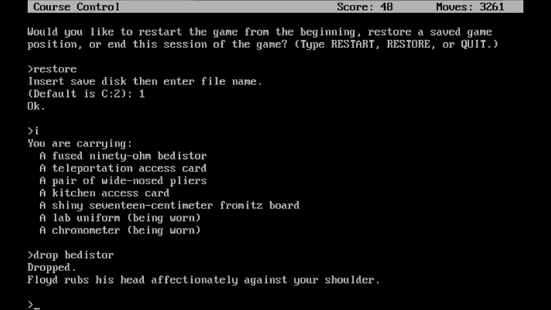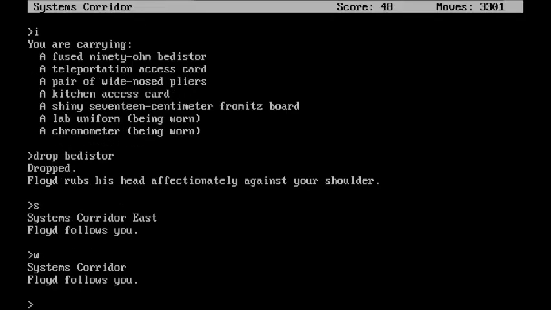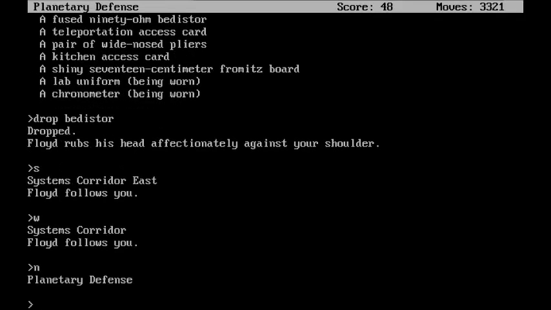But anyway, if you spend a lot of time around Floyd seeing all that optional dialogue pick up, you do eventually develop a connection to Floyd. Bear that in mind. So we're going to go south, we're going to go west, and we're going to go north, and now we're in the planetary defense room.